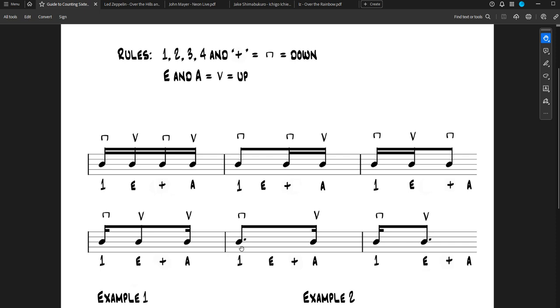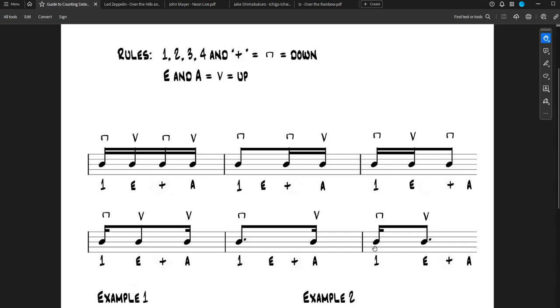Here's the dotted eighth note. That gets 3/4 of the beat, or 3/16 notes worth of counting. 1 E and. Okay, so the last 16th note on each beat is always going to be on, just like here, here, here, and here. And then you can flip that around. You can put the 16th note in front of the 8th note, and it's 1 E and. So the dotted 8th note gets 3/16 notes worth of counting, and the 16th note just gets 1/16 note worth of counting.